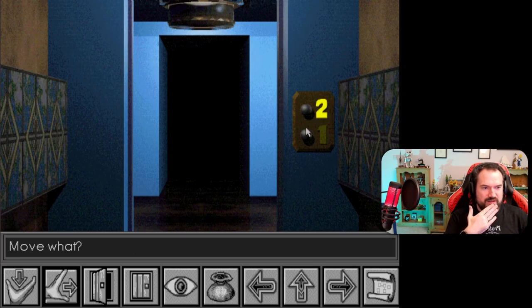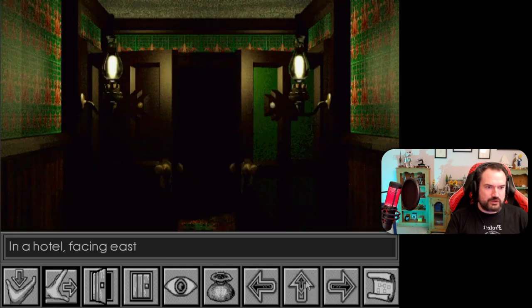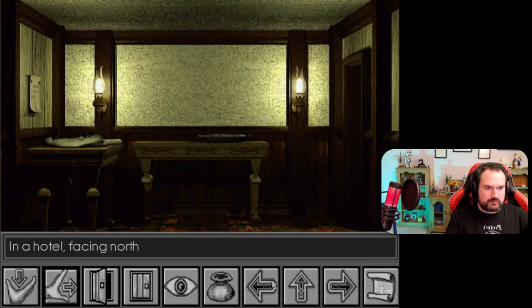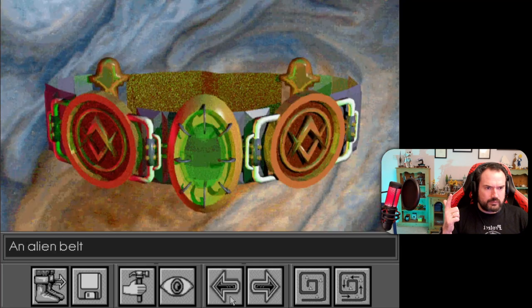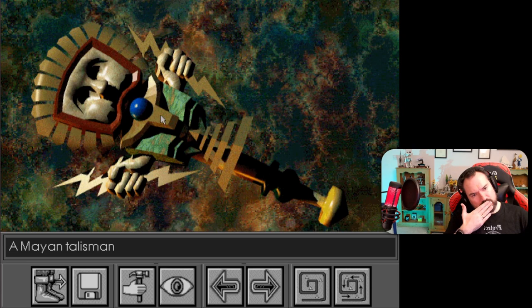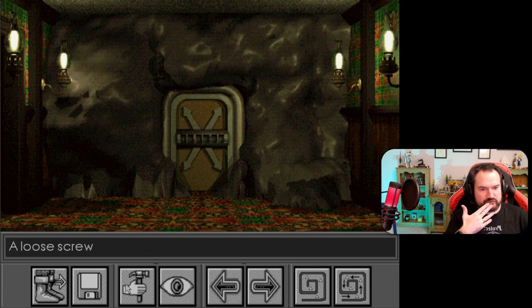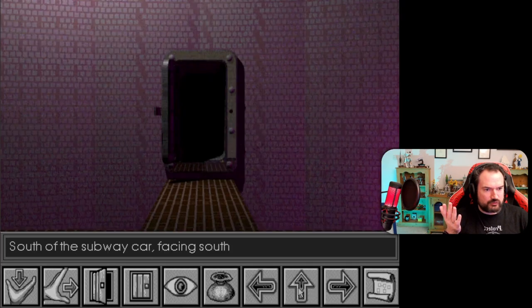And we're going to go in and we're going to press number one down here. Now, we still don't know what the code is that's going to get us into there. Wait. Oh, no, that's where our teapot came from. We still don't know the code, but we do have a Mayan talisman now. What are you going to do? It quivers in your hand, but then becomes still. Maybe if I read the journal, it would be clearer what the Mayan talisman is going to do for me.